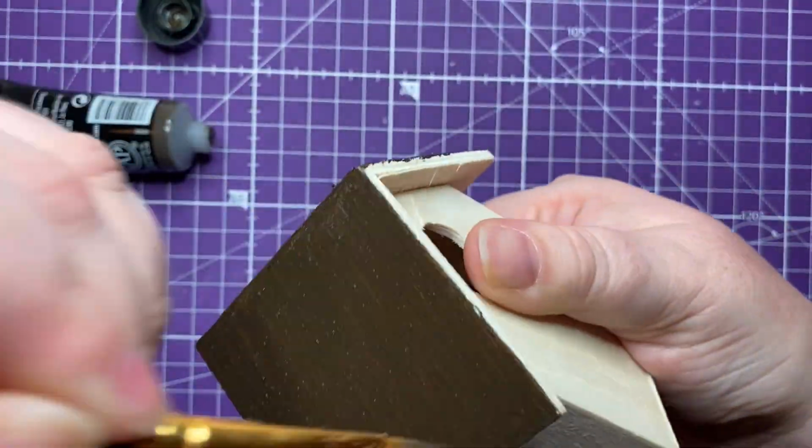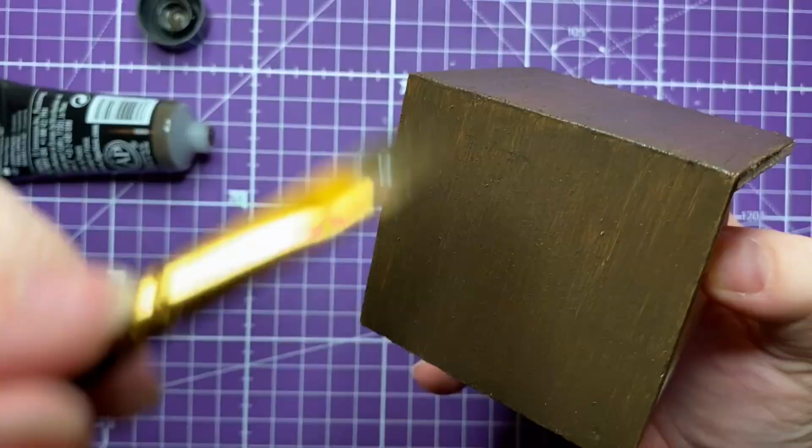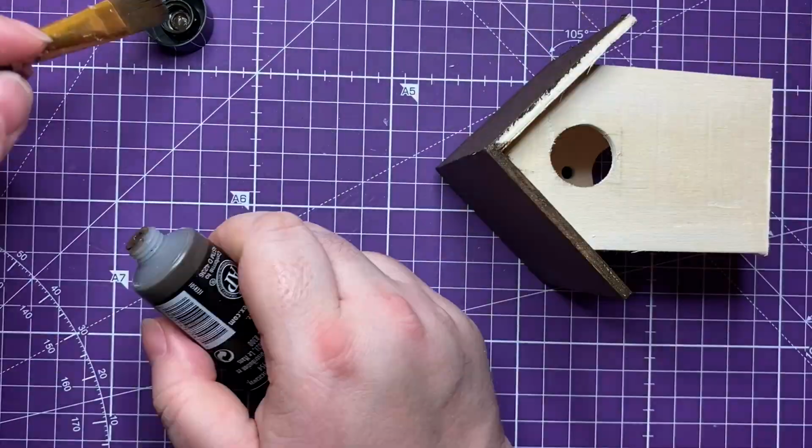And I'm painting the roof with just some brown acrylic. It's going to be covered with twigs. You probably saw the thumbnail, so I'm not being super careful here. I just want to get a brown base coat down.